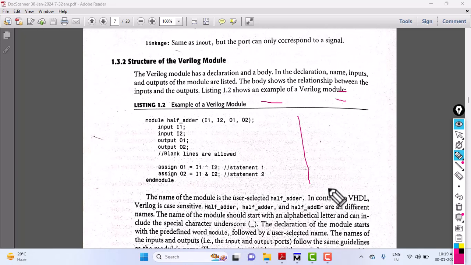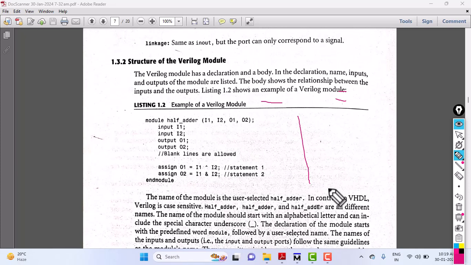This is a very simple design. I told you the adder is not important, but Verilog is case sensitive. Look at here, a double slash indicates a comment line. If you want to comment, you can do this. And there is also a multiple-line comment, I will show you later on. This is a single-line comment; this entire line becomes a comment.